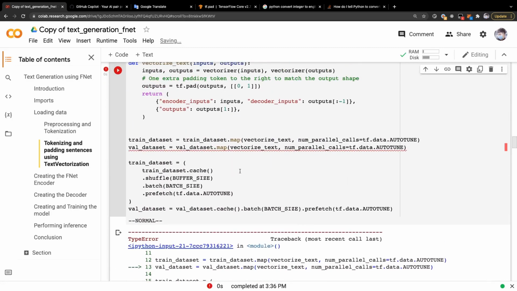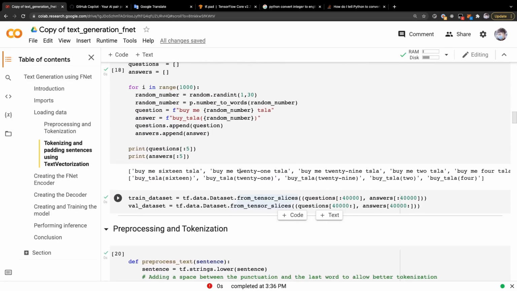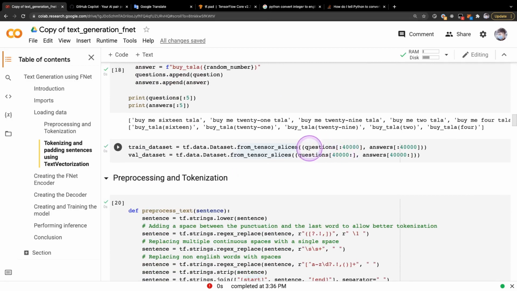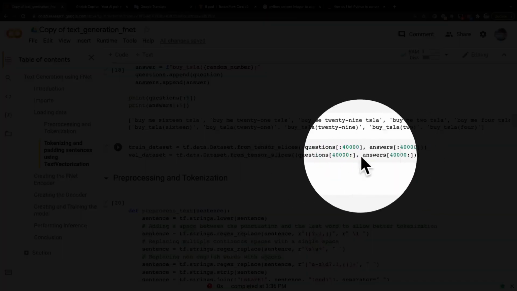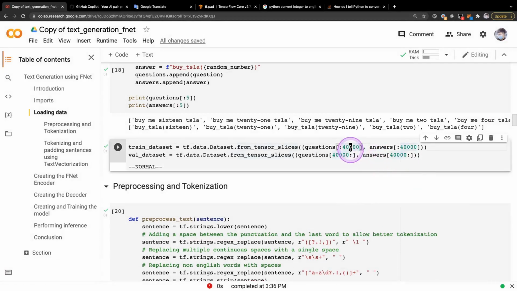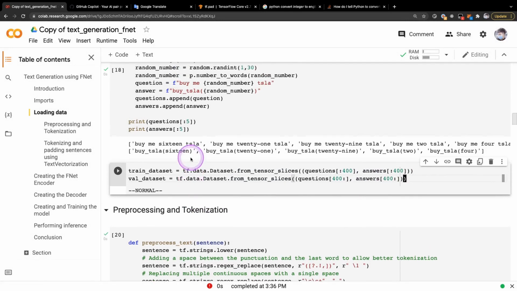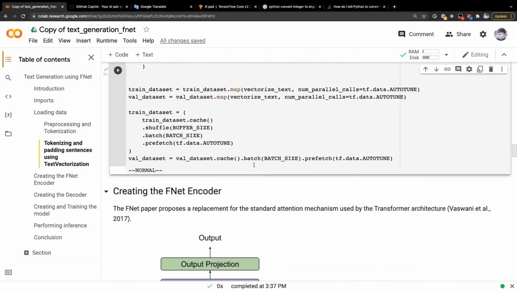Come on, it still got an error. Oh, I got it. Did you guys guess? It's the separation, we get some error out there. Instead of 40,000, we should divide it by, let's say, how about 400? That would be enough for us. Okay, for now we've got it working without any problem.